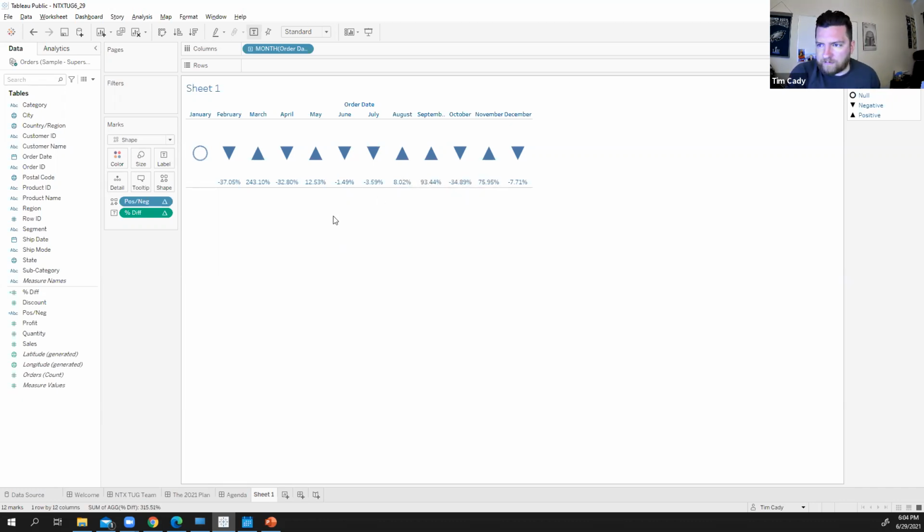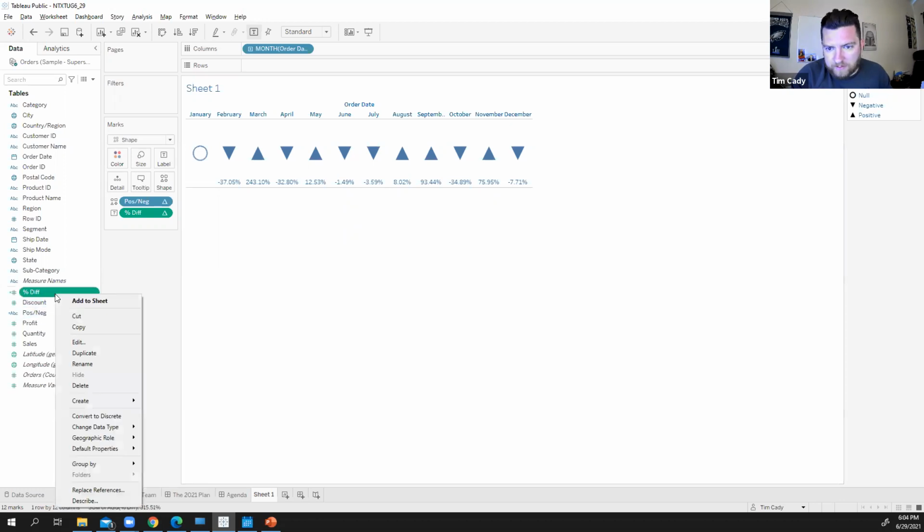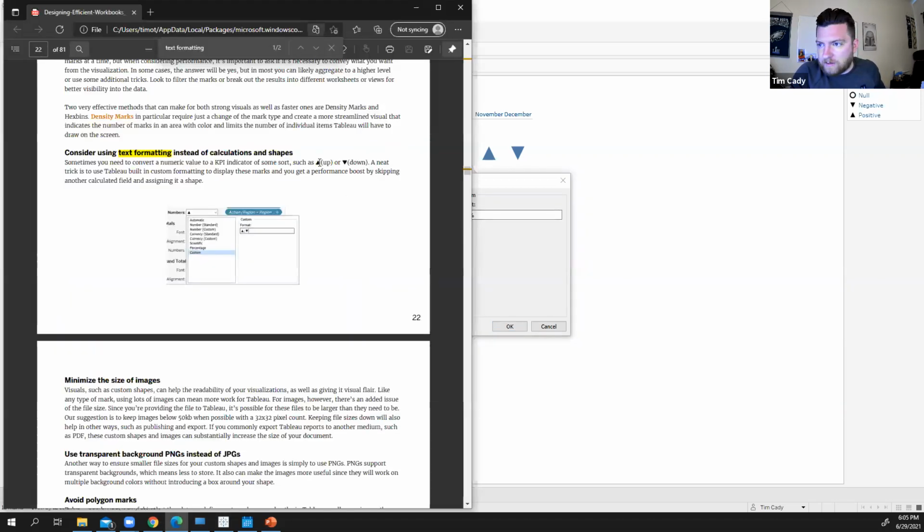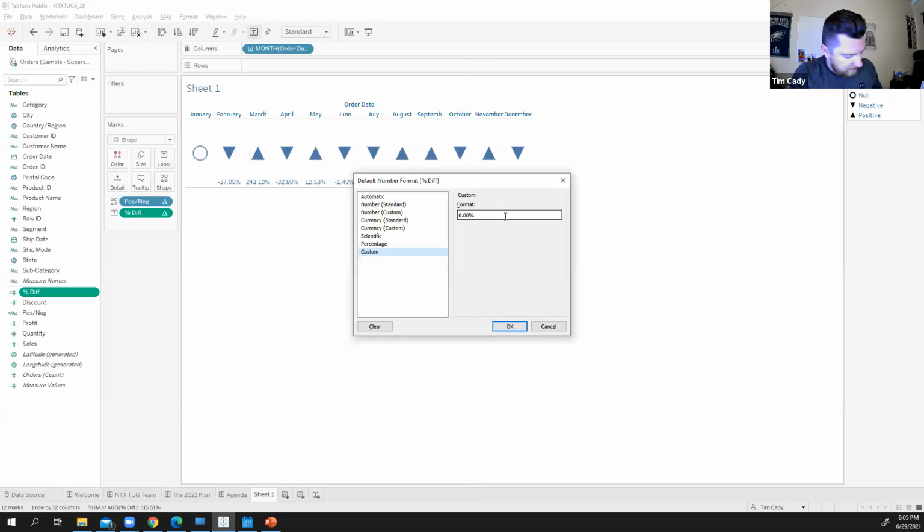Now there is a way to replicate this using custom formatting, and I'll show you how to do that now. So what we're going to do is go into our percent difference calculation, go into default properties and number formatting, and go onto custom here. We're actually going to hop back to our worksheet and steal this little up arrow. Okay, that'll work.